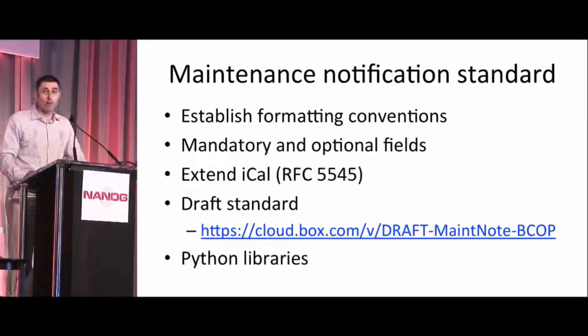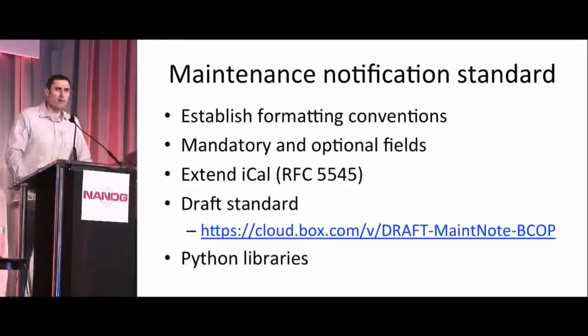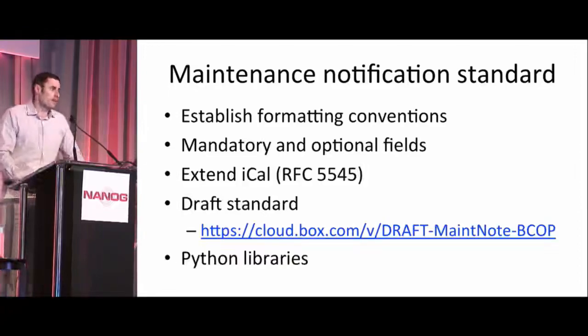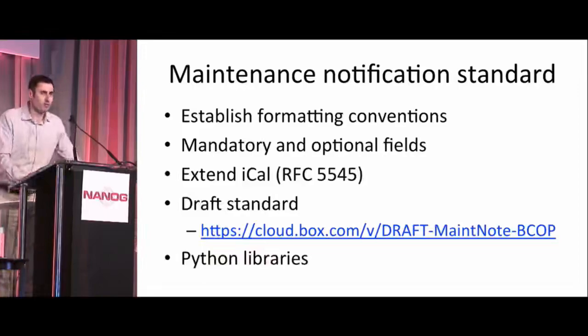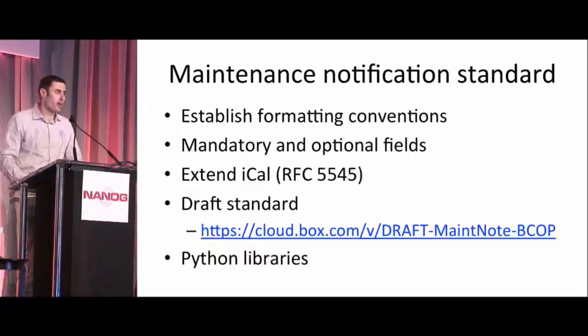Of course, you can do more than that if you want, but we're trying to keep it as small as possible. As part of this, we're looking to extend the existing iCal format. At their heart, maintenances are basically events that take place in time. And so iCal is a great way that already exists to schedule events across organizations, and we're looking to use that as a basis. When we do that, a lot of things come for free, like handling time in different formats and different time zones. And we also get the benefit of a deployed base that we can interoperate with.